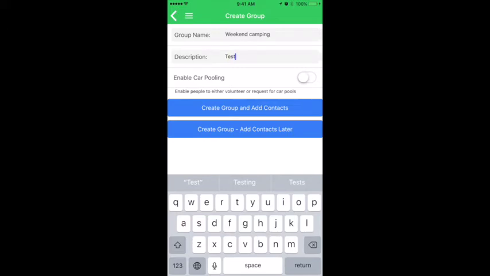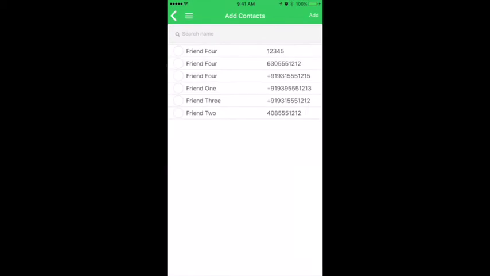And say we want to add contacts while we create this group. So we create group and add contacts. I have some test numbers over here, and I will add some users that I want to invite. Say I want to invite this friend, this friend, and maybe this friend, and click on add on the top right over here.